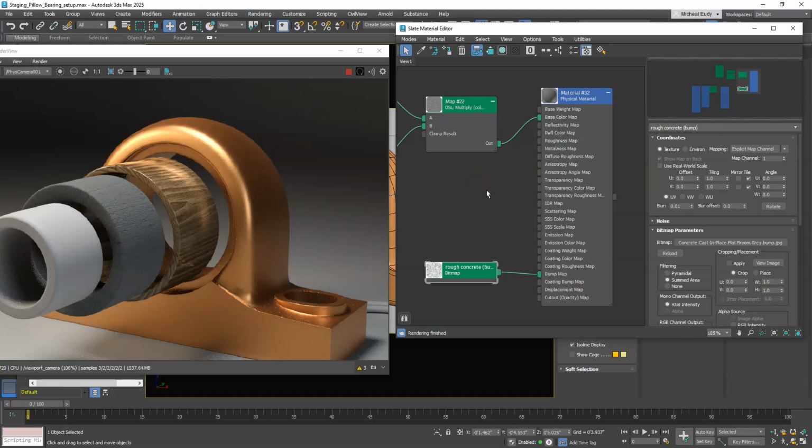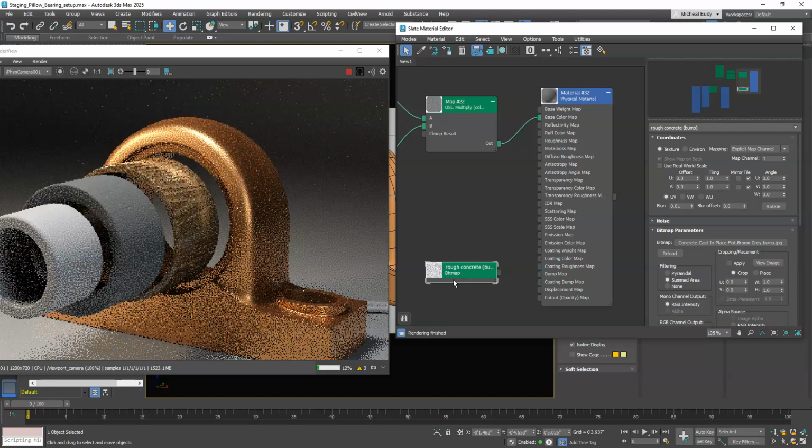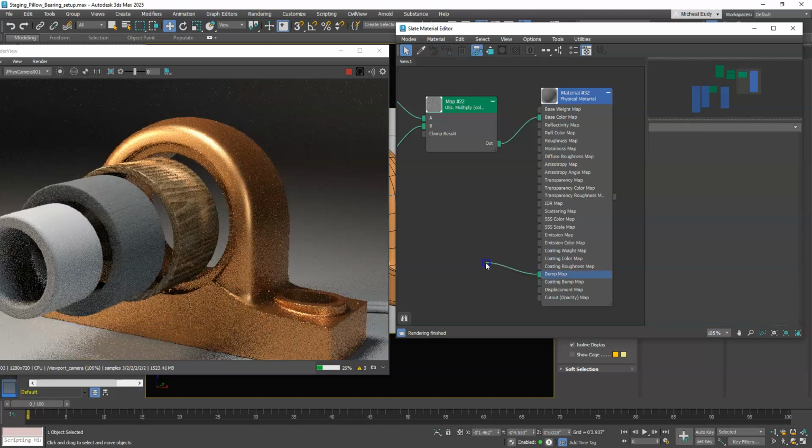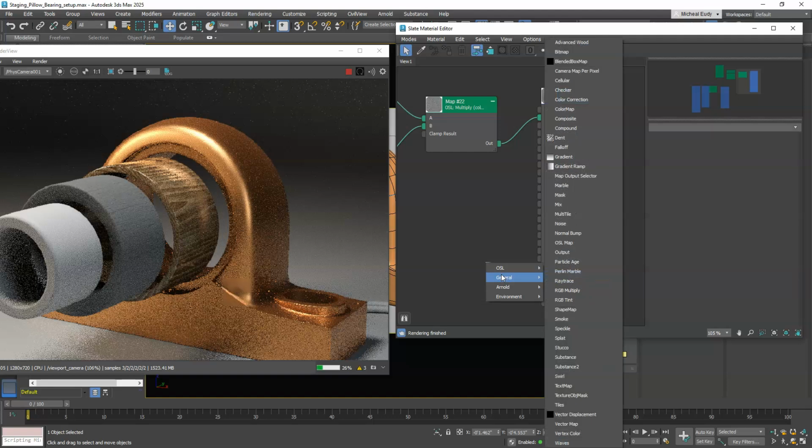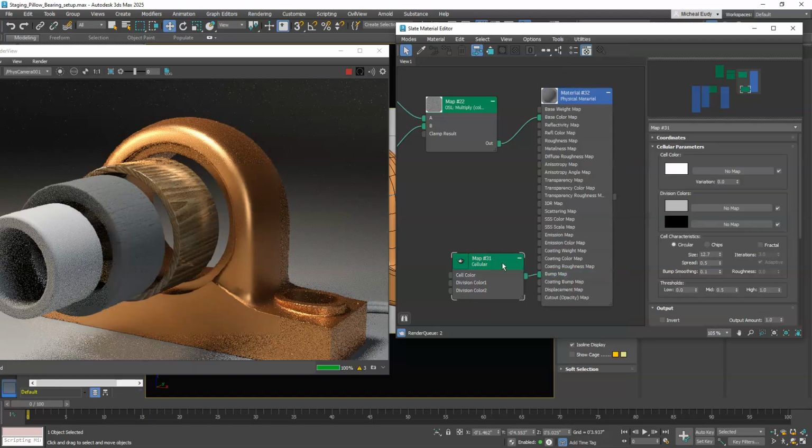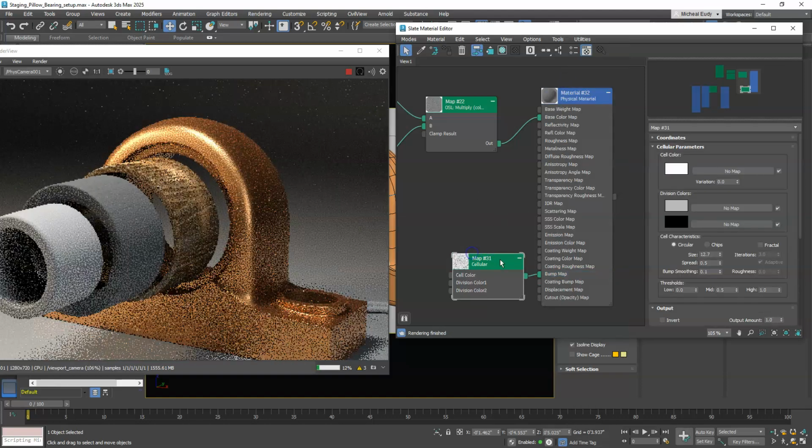So sort of a concrete. And I think I might get rid of this bump. I'm going to make my own kind of bump. So let's go in here and let's use cellular. Okay, so we're going to use cellular for our bump.